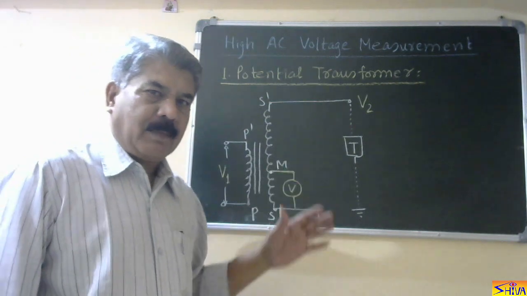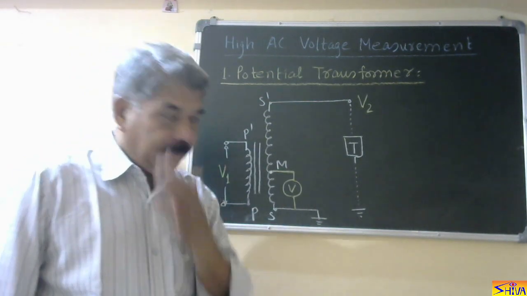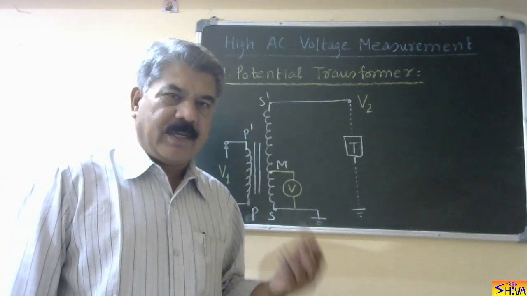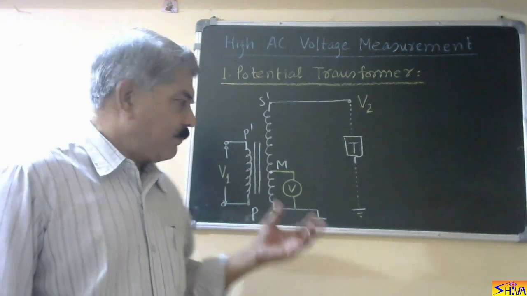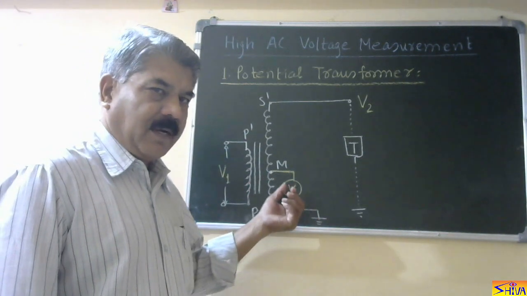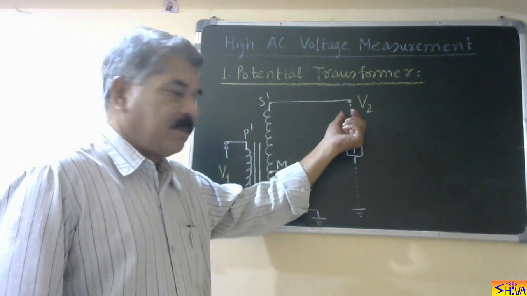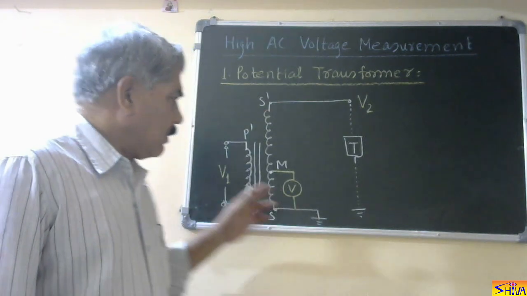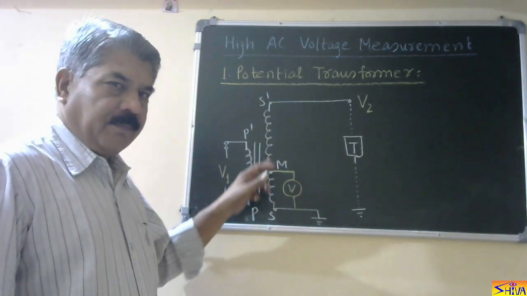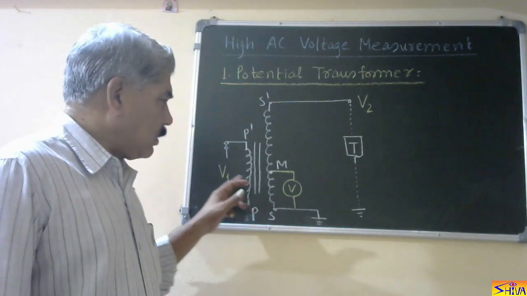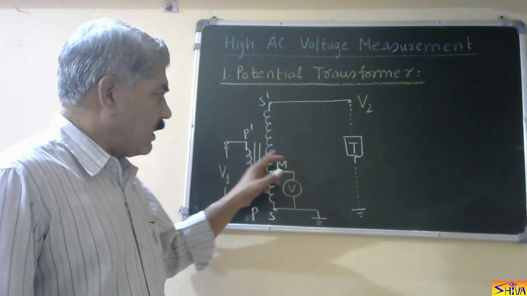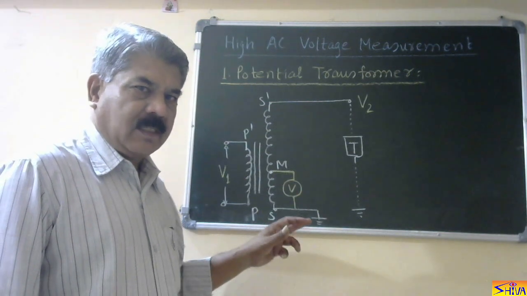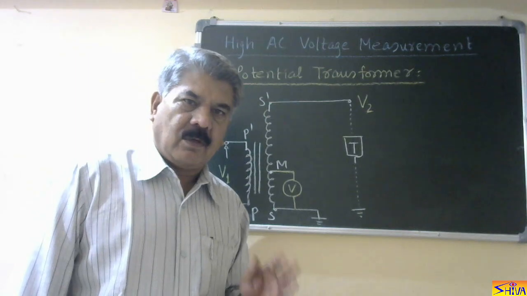So this is a very simple method used for measurement of high AC voltage, because of its advantages. First advantage is there is no extra cost. We just need to tap a few turns of the winding and connect a voltmeter, calibrated in terms of output high voltage. So there is no extra cost. Second advantage is this is a transformer, having large inductance. So this does not allow harmonics to be reflected on the secondary side. So this measurement is free from harmonics. These are two advantages. Now drawbacks.